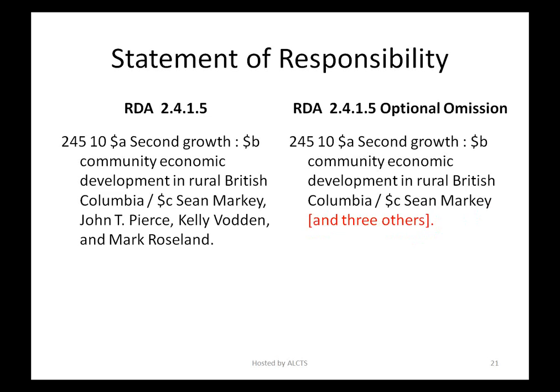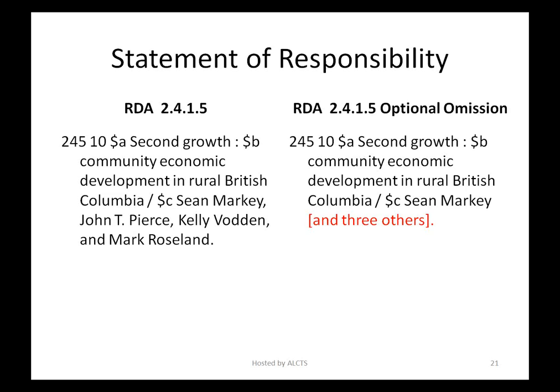Now, there is still an option in RDA to do an omission, but they don't like Latin in RDA, so they get rid of Latin, and there's the option that says if you want to omit, you can omit all but the first of each group of persons, families, or bodies, and you indicate the omission by summarizing what has been omitted in the language and script preferred by the agency preparing the description. And you indicate that the summary was taken from a source outside the resource, as instructed in a different set of RDA, but what that means is we put it in square brackets in this case. So if the library chose to do an optional omission, it would not be dot, dot, dot et al. It would be bracket and three others.